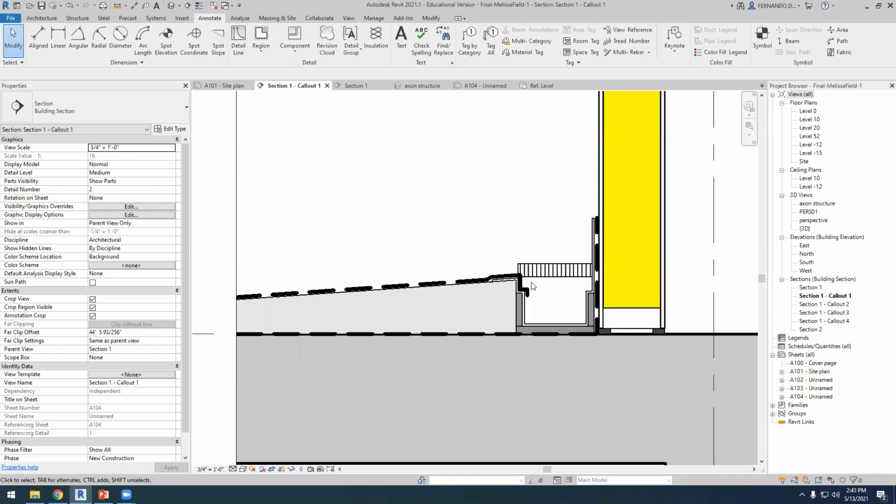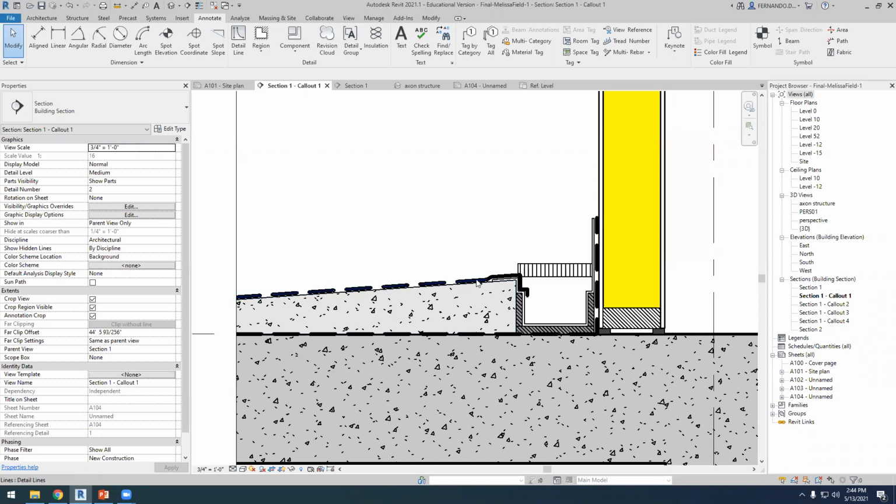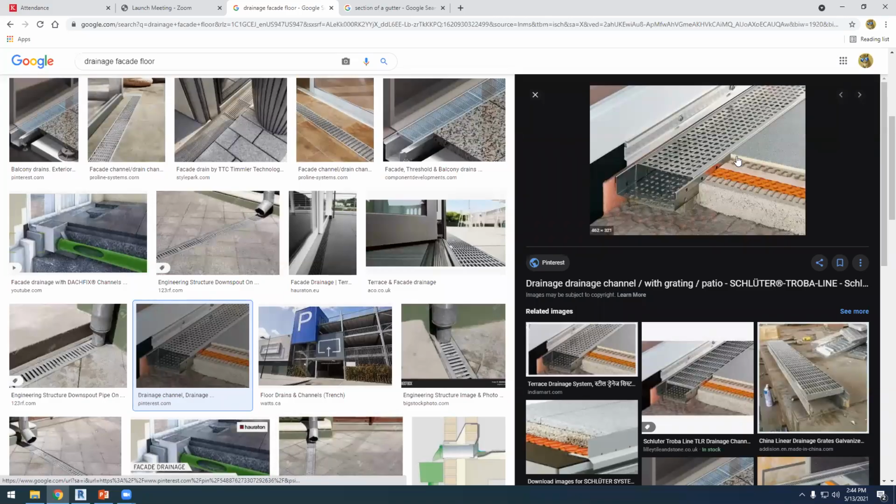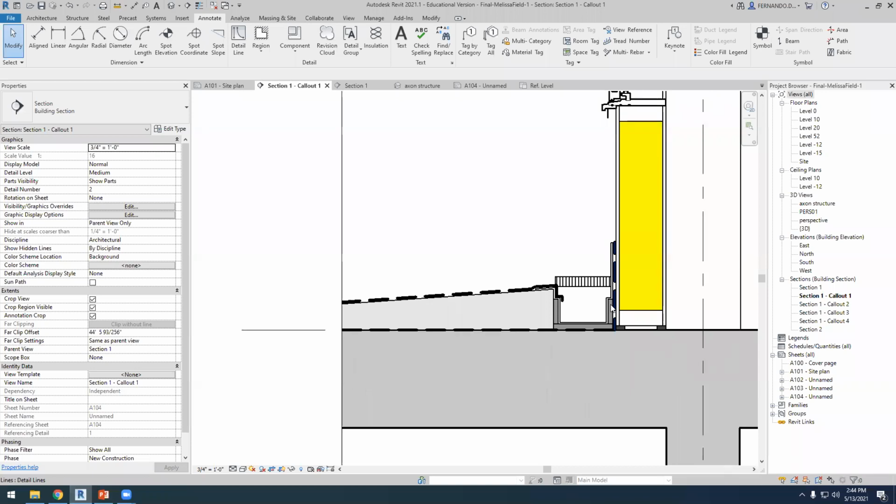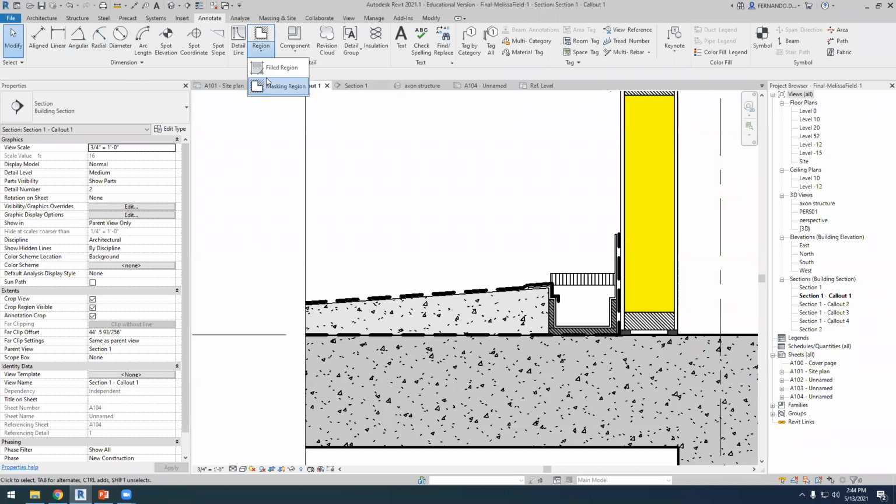And finally, we cannot expose this water protection, so I'm sure that this is covered by something. You don't leave this waterproof layer exposed, so you need to hide this with the flooring or whatever. And so we can create another region.